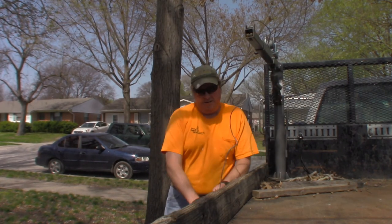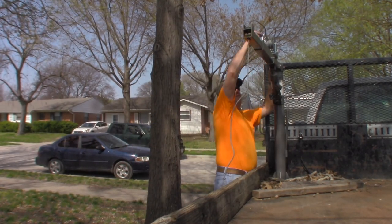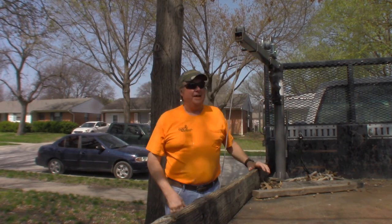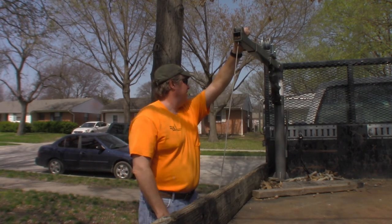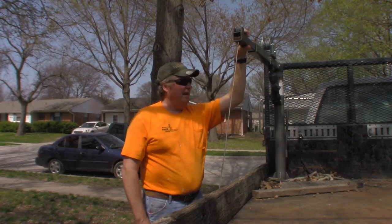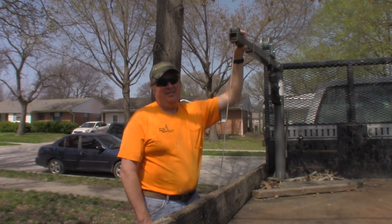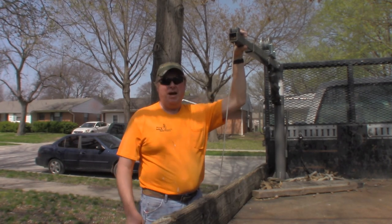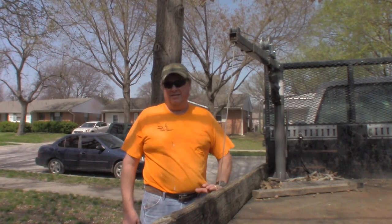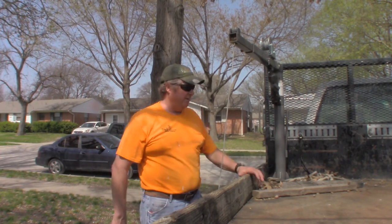So what I'm going to do, I'm just going to hook it on the side of the bed, flip it, and just leave it locked down like that. It sure saves my back. I lifted a 500 pound file cabinet. Kind of tilted the truck a little bit, but I got it on the back of there by myself, 500 pounds. The top of this bed's pushing almost 4 feet high. It'd be next to impossible to load something like that by yourself.